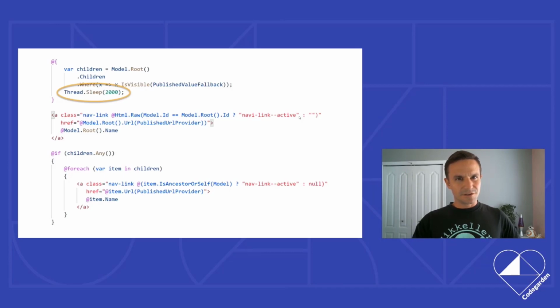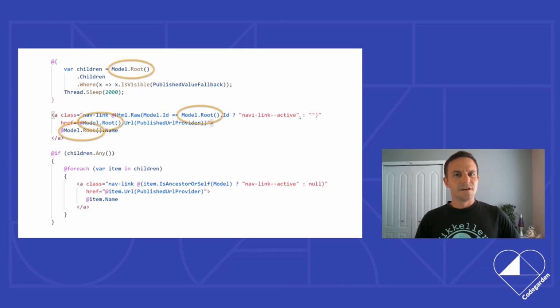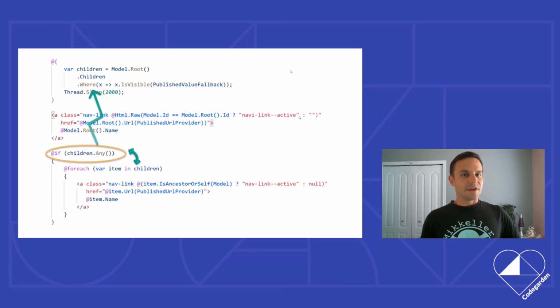And then, looking around this code, we can see a few other interesting things, like we're calling model.Root 4 different times when we could easily have just stored that into one variable and reused it. Then we start getting into some trickery with IEnumerable. So here we're saying if children.Any, and then we're going to iterate over those children. Well, there's no point in calling if children.Any because it's not going to iterate over those children if there aren't any in the first place.